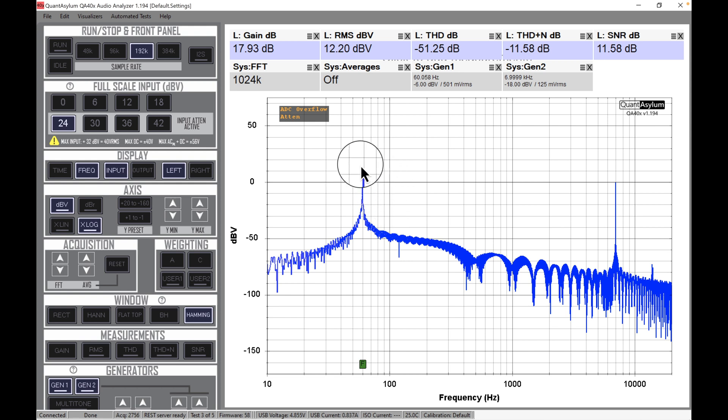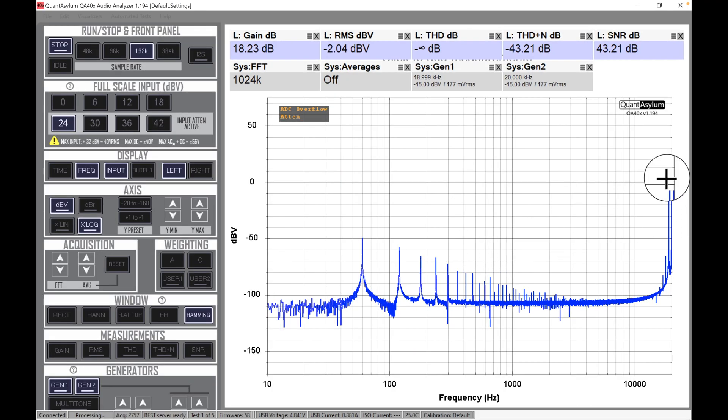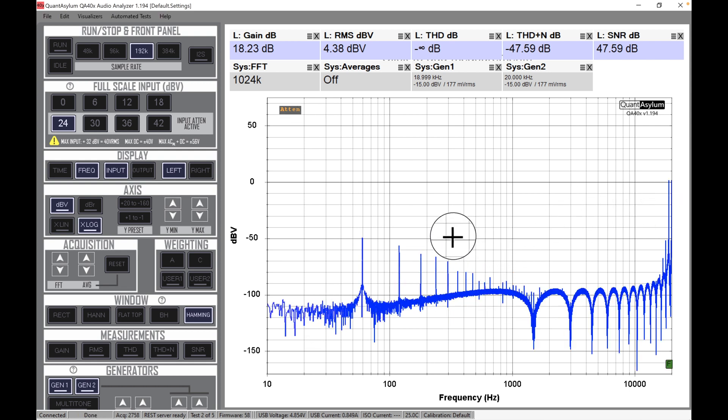I just want to show you this graph here — this is 60 Hz at a higher amplitude than 7 kHz, just to show you what that looks like. Once these signals are up there for a moment, the stuff in between starts to settle down, but I stopped the measurement quickly to show you. And this is the ITU test — 19 and 20 kHz are out here, and we get the 1 kHz intermodulation product right here. Just wanted to show you that one as well.